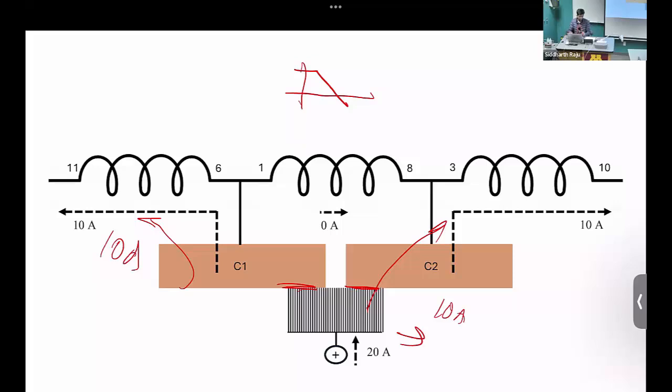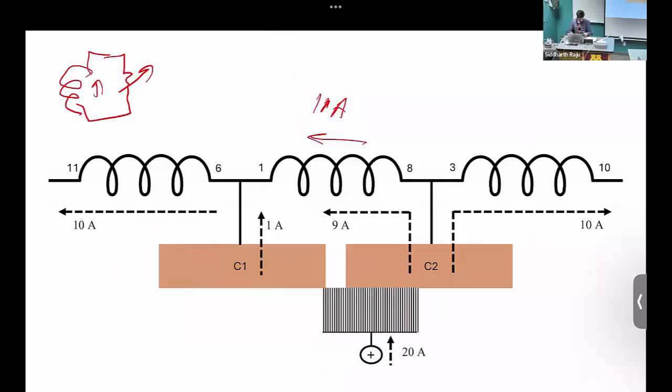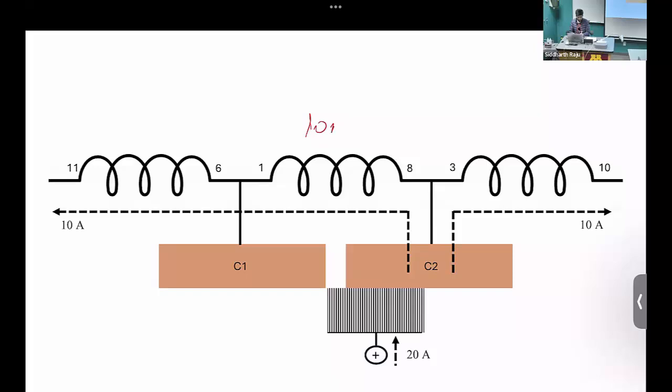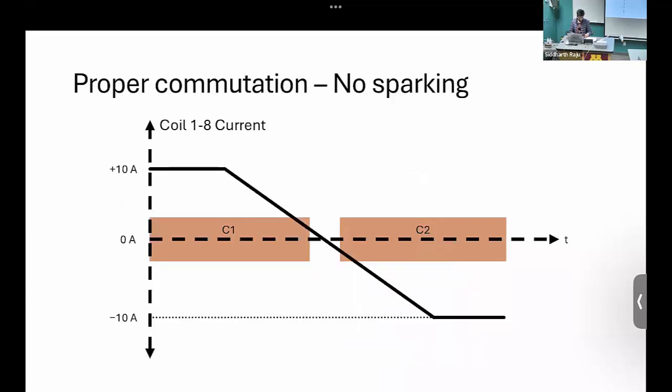So we assumed a purely resistive case when we are analyzing this, knowing well that the coil is inductive in nature. In an ideal case where the coil behaved as resistive, the current would have gone to zero when the coil was at perpendicular 90 degree, which is basically the short of two commutator segments. And then once this starts to go the other direction, EMF flips around, so the current in the coil would have also started to change to the other direction. When this transfer completely happens, hopefully the current goes to 10 ampere in this coil. So that 10 splits here, 10 splits here, and we have equal split in both directions. So this is the very ideal case where, when the brush is right in the middle, current goes to zero, and then the current looks beautiful like this where it transitions and has a proper commutation.